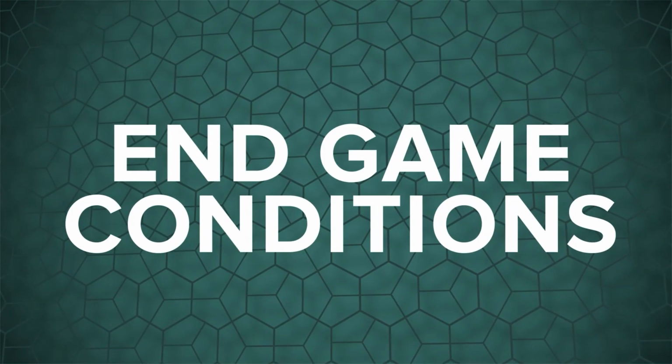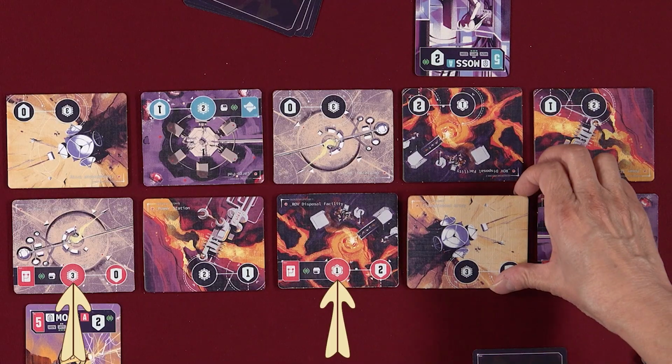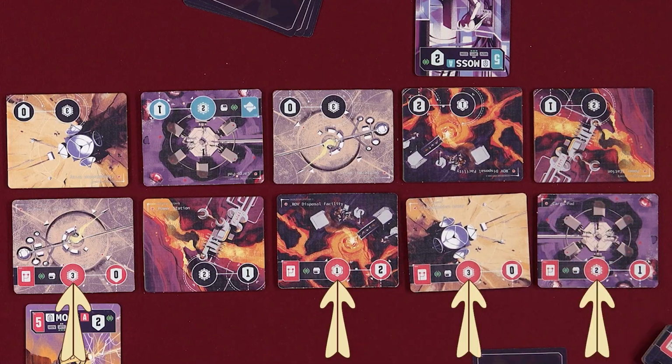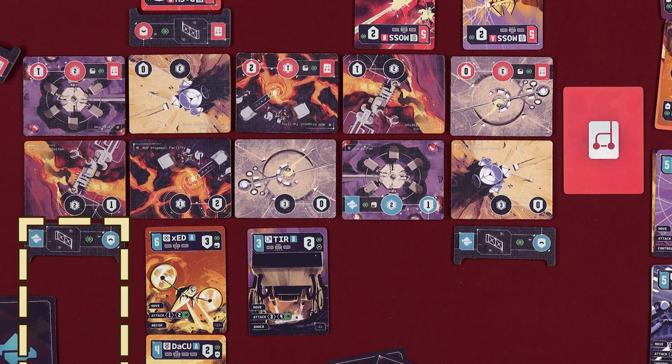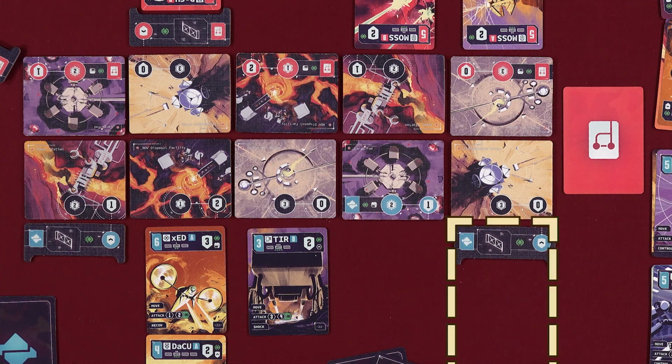End game conditions. If a player controls lanes with a combined total of 8, that is to say you have managed to turn over enough of your uncontrolled site tiles to their controlled side, totaling 8 control points. Or, every lane is free of your opponent's Moss-type ROV.